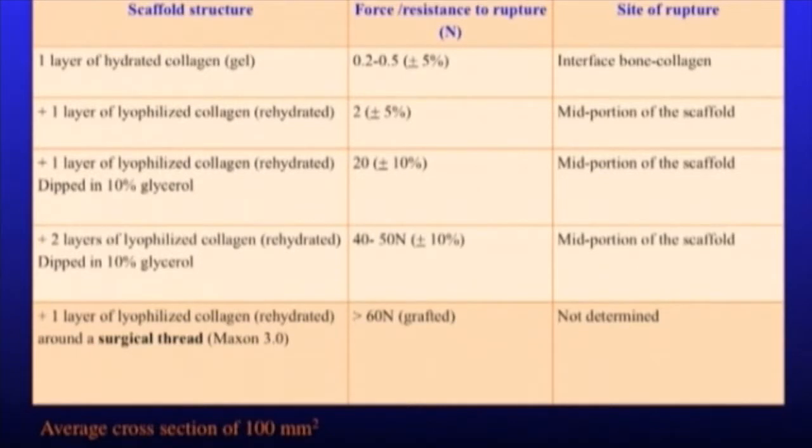And if you increase the number of layers of collagen, yes, you will finally increase the strength of your bioengineered ACL. But what we grafted was, because I'm not somebody that wants to spoil the public money for fun, I wanted to know as early as possible if this was a dream or could be applied seriously. So I grafted a ligament made in vitro using a biodegradable surgical thread to withstand the stress during the first month post-grafting, and see if it could be integrated in the joint later on.